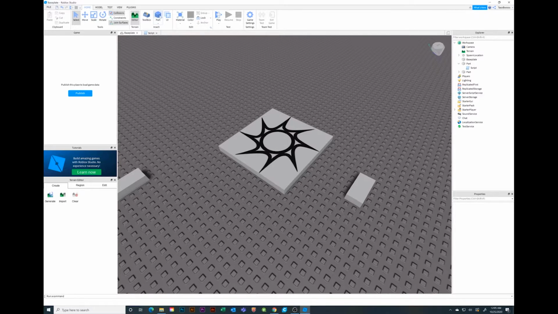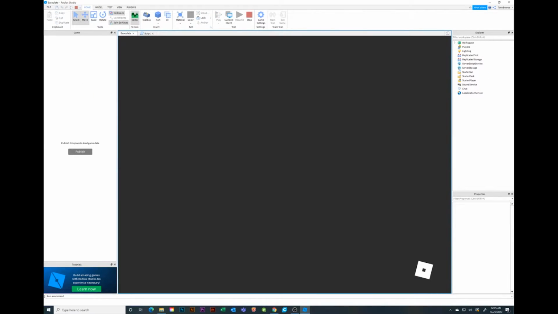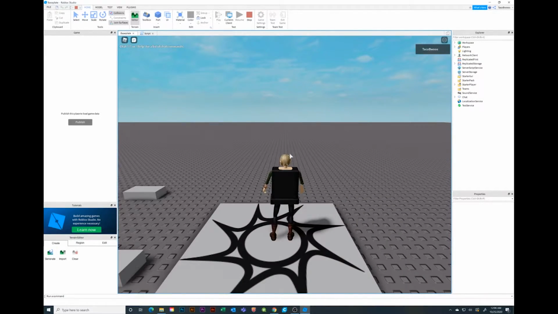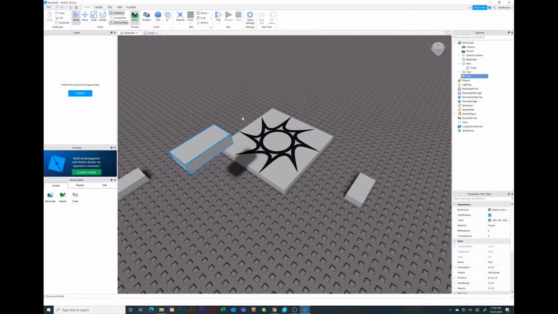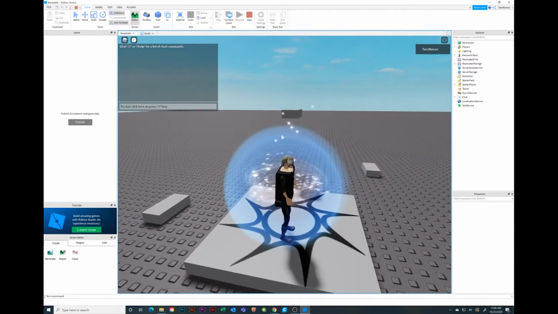Since you now know how to make kill and ghost blocks, you should learn how to keep floating blocks in the air. Because if you run the game, all the blocks that you have placed in the air will fall to the ground. Just like this. Don't worry, there is a way to fix this. But first, we need to go back into the editor mode. To make sure this doesn't happen, select all the blocks that you placed in the air and look on the property sidebar and click anchored. So now all of your blocks will stay floating in the air if you want them to. Now, if we go back into the game, you'll see that none of the blocks will fall to the ground. They'll stay floating in the air.